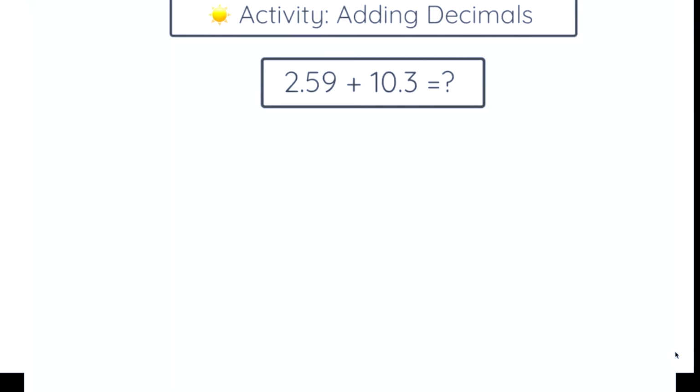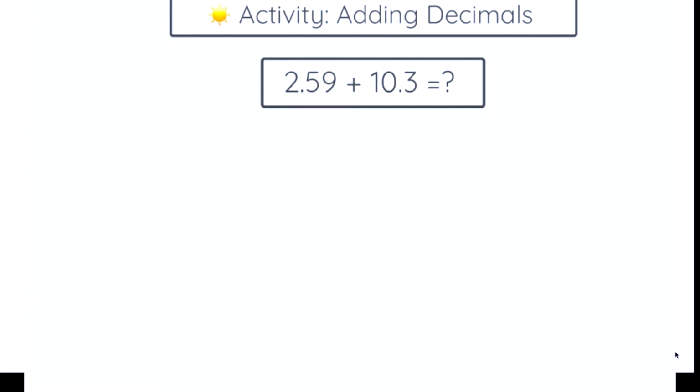We're going to start today's activity off with a very simple adding decimals problem. And the reason we're going to start with small values is so that we can look at estimation and how that helps us to determine if our answer is reasonable or not. Because as we move into problems that have higher values and bigger numbers, we want to be able to determine if we have a reasonable answer, if it makes sense or not, and that can help us to solve our problem more accurately.